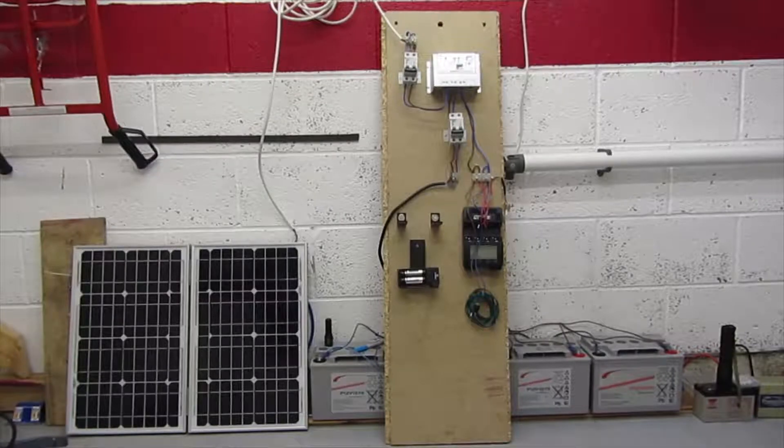Then you need to work out the charge controller. We've already worked out 4 amps charging the battery, so a 40 amp-hour battery. We're going to need a charge controller bigger than that — I would go 50% bigger than what you expect. I've actually gone much bigger; I've gone for a 10 amp charge controller, which is still reasonably cheap. Obviously the larger you go, the more expensive they get. Now just a note on the charge controller — there are two types: PWM, Pulse Width Modulation, or MPPT, Maximum Power Point Tracking. The MPPTs are more efficient but more expensive, so if you can afford it, go for one of those and you'll get better efficiency out of the system.